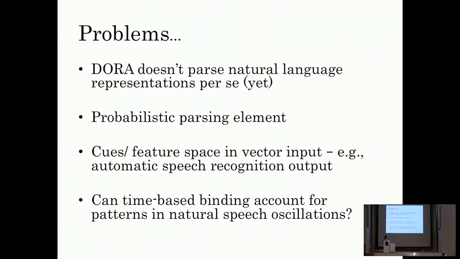Of course, there are still problems. Everything I've described to you has been in a predicate logic, so it's not a natural language representation in the purest sense, and that's partly because we don't know what the right formal analysis is yet. We certainly need a probabilistic parsing element. But again, I don't think that's the whole story. That's what I meant when I said I don't think that natural language processing parsers or statistics like surprisal or others are enough to get us there, because those are still just statistics over representations. You have to have something to count. So we really need an account of how we got those representations. Later, yes, counting them and seeing where they appear and in what context is very important. But first, we need the representation. Another problem that we face is how to cache out the feature space and the vector input.